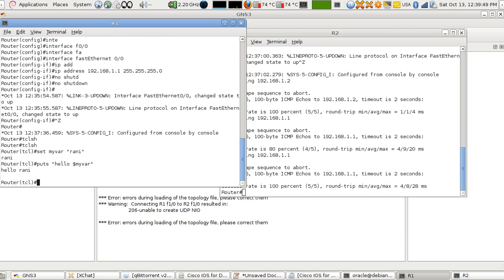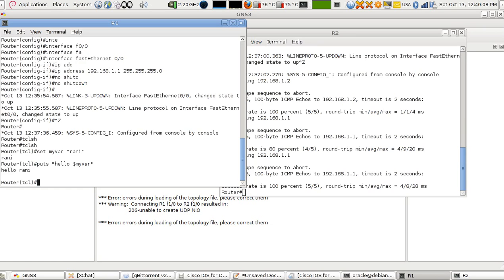And if I want to echo the output of other commands, you can read the manual and the videos I have about TCL. You can later manipulate all the output that you want from different TCL commands.